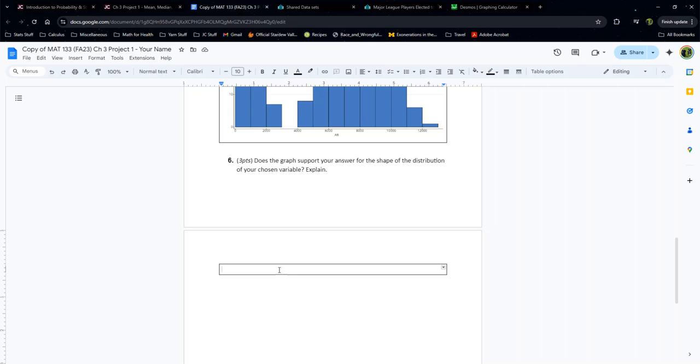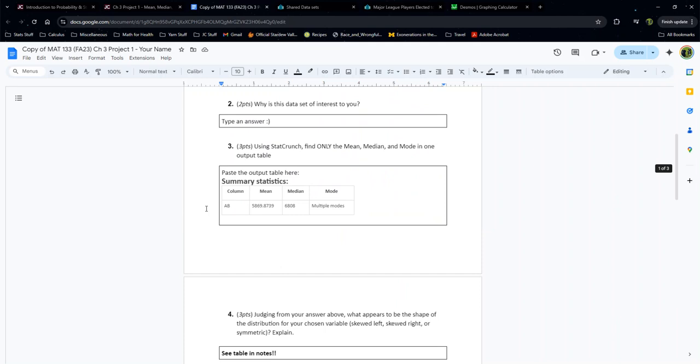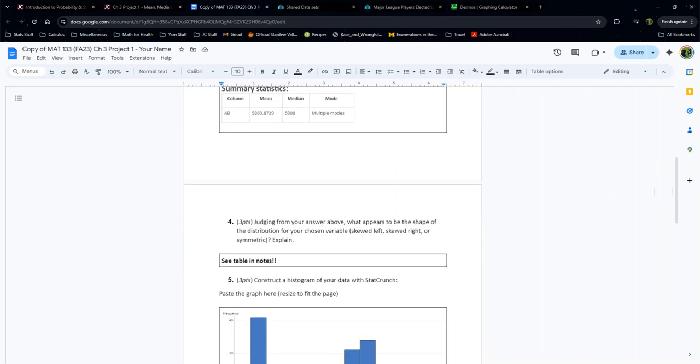I thought it was going to be this, but it turned out to be that kind of thing. So you just explain your findings down here, right? And what you see from that picture. Remember that the basic shapes, again, are on that same page for skewed left, skewed right. Same page that you referred to for part 4.